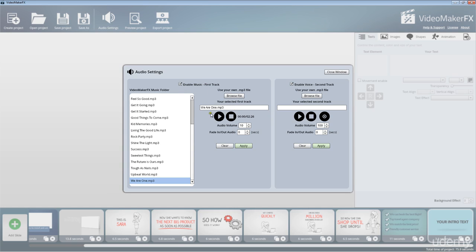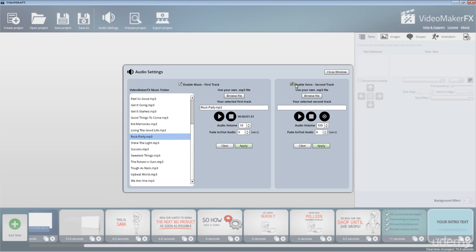So also with mp3 files, YouTube is another great source for mp3 files. If you have a YouTube account, you can go into your creative area and download mp3s there. They have a really good selection for that. So maybe we're going to show you that in the next video, just to get you familiar with what you can do within YouTube, as well as Audacity, in order to create your audio. But again, not necessary. If you do have your mp3s, or you want to use any of these default ones, there's plenty of content within VideoMakerFx to really get you going and completed.